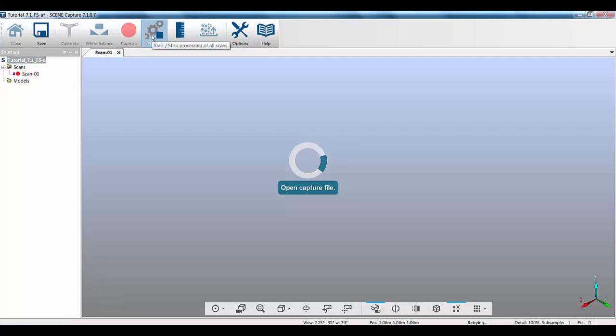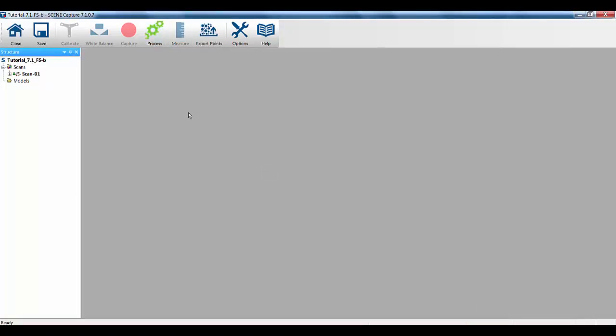So with those options on, if we close that down and click on the process option, then the system will open the video information and will start processing that documentation. Now this can take anything from a couple of minutes to quite a while depending on how many scans you've physically done. So I'm just going to let this process and jump over to a scan project that has already been done. That processing phase is now complete, and we can see we've got a green light next to our scan and a green light on our process option.